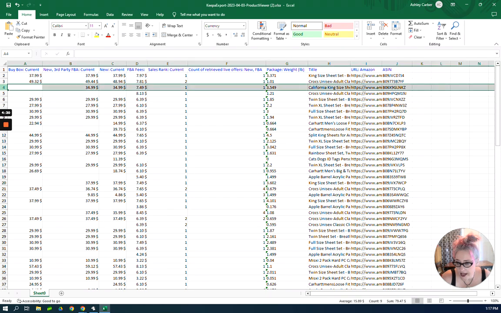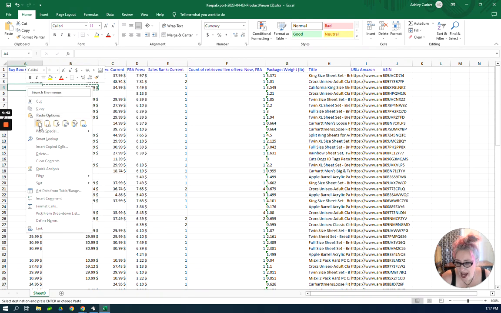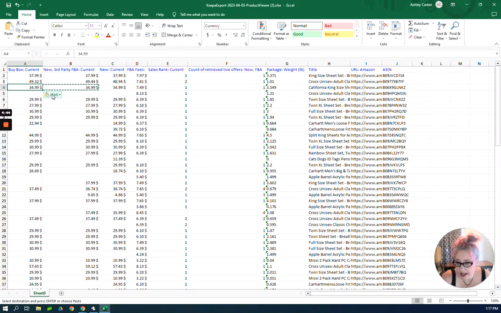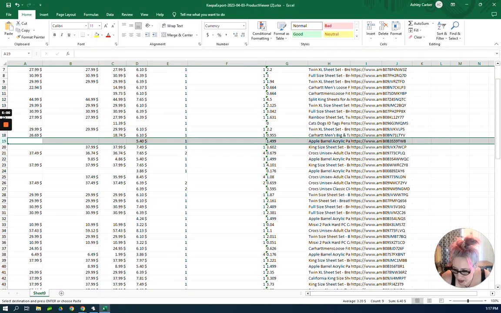When we see one like this here, this is going to be a suppressed buy box. So there's no buy box price, but there is a third-party FBA price. So we're going to fill that in. You also don't have to. You can leave those blank. They're just going to show up blank on the back end, and you're not really going to be able to run that lead. Now where there is both of these, for this one here, both of them blank. Oh, let me find a better one here.